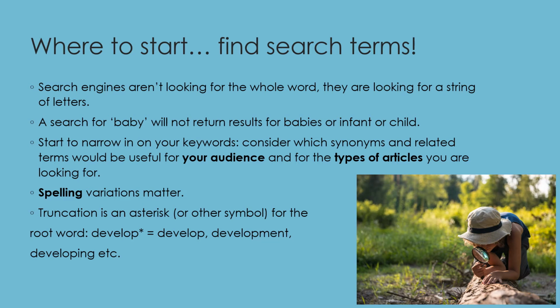So if you were to go to PubMed and you were to type in the word develop, but then you put that little asterisk there on the back. Now different databases have different symbols for truncation, so it's not always the asterisk, but that's what PubMed uses. PubMed's kind of my favorite. So if I type in develop asterisk, then I'm going to get results on the word develop, I'll get development, and I'll get developing.